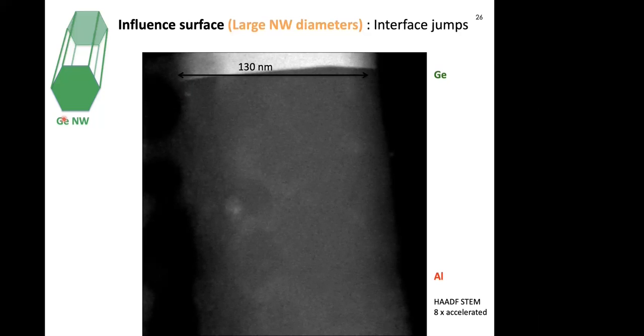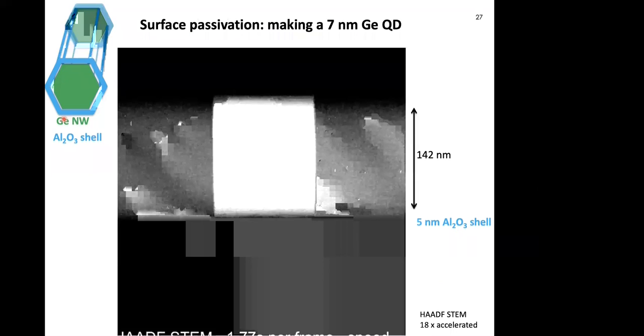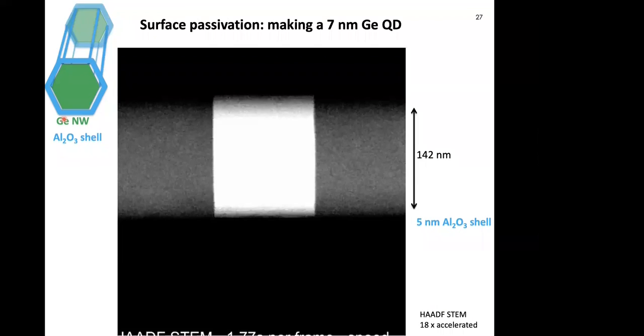And this kind of jumps in the propagation, they are a problem if you want to deterministically make a semiconductor region of well-defined size, because then you go, and then boom, it's gone. So it's not good. You need to control it. So then what Min An did, and what the colleagues in Austria had already tested ex situ, he put this aluminium oxide shell around the germanium wire before having removed the native germanium oxide, and then he did this experiment.